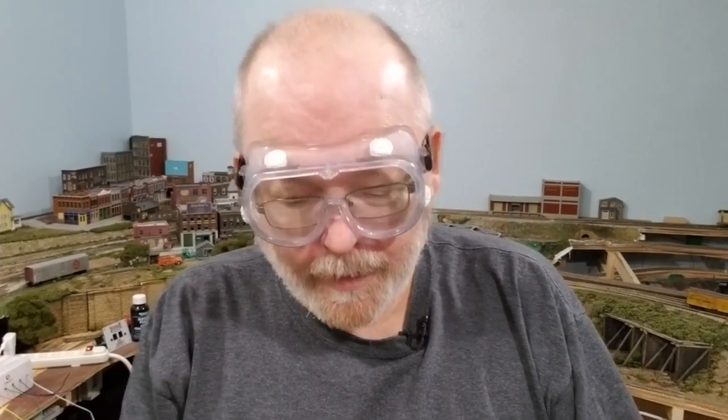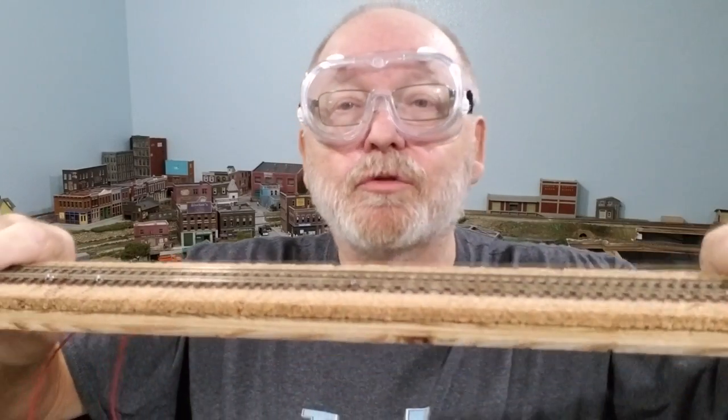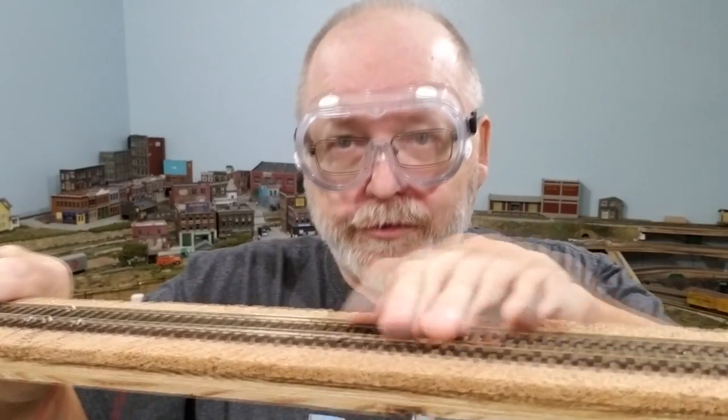All right, now we got the gaps in there. Now we have, say, these two ends right here are coming off the turnouts, and this is the spot that's going to be the reversing section. So let's see how we're going to wire that up now.